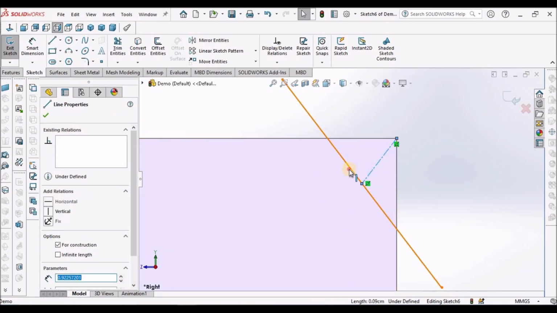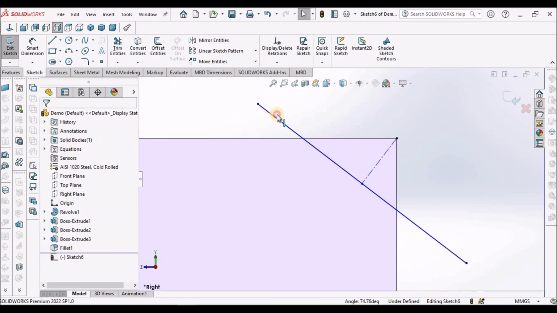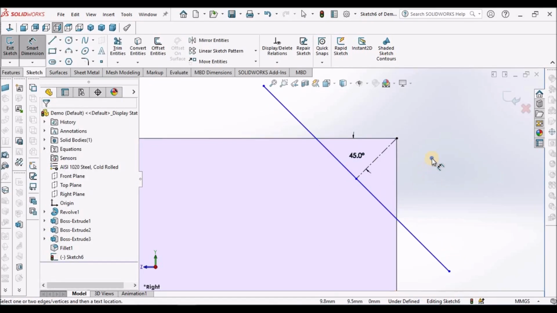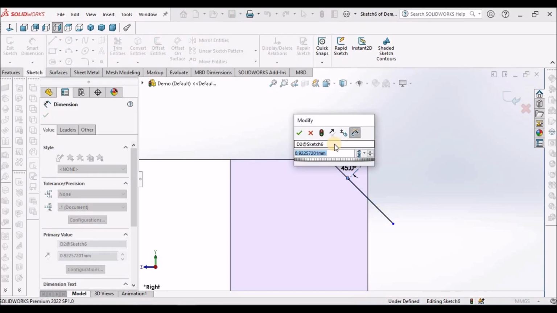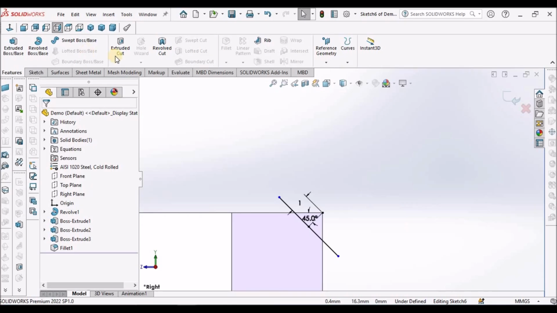Select these two lines, make it perpendicular. This is 45. And this is 1. So let's close the loop.